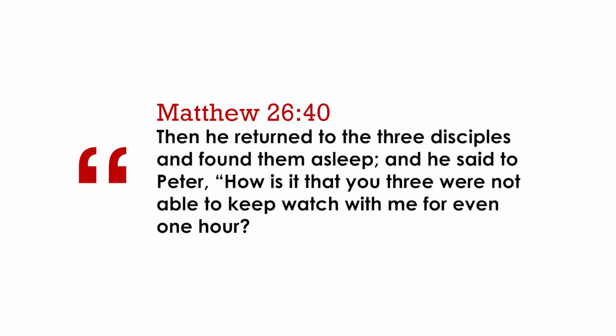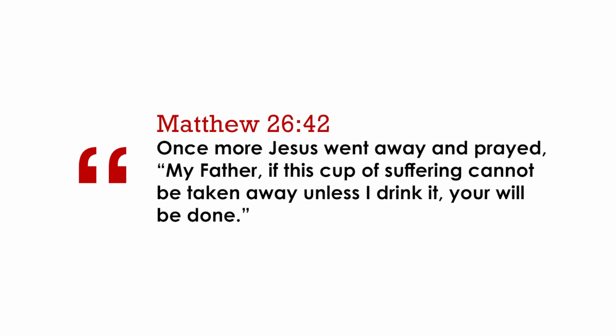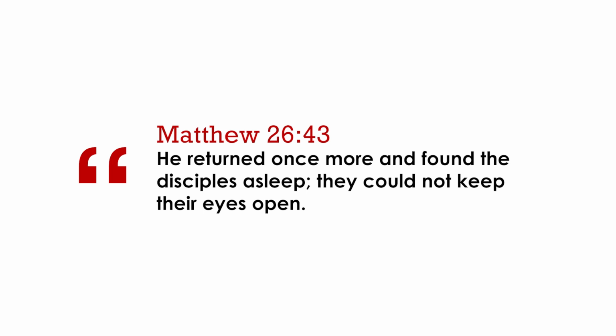Then he returned to the three disciples and found them asleep, and he said to Peter, "How is it that you three were not able to keep watch with me for even an hour? Keep watch and pray that you will not fall into temptation. The spirit is willing, but the flesh is weak." Once more, Jesus went away and prayed, "My Father, if this cup of suffering cannot be taken away from me unless I drink it, your will be done." He returned once more and found the disciples asleep. They could not keep their eyes open.